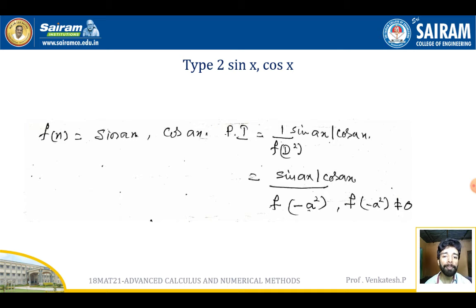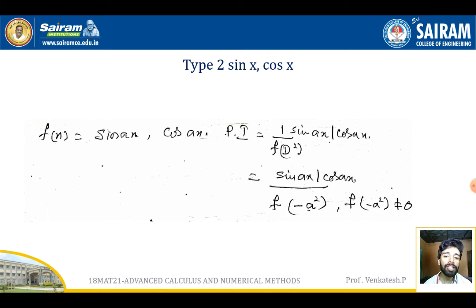If a D power 4 term is there, we have to expand it like D square whole square and replace the D square value there. If D cube is there, we can expand D cube as D square into D and replace the value of D square. But the D term we can't replace. If the denominator contains a D term, we have to convert the D terms in terms of D square and solve the equation.